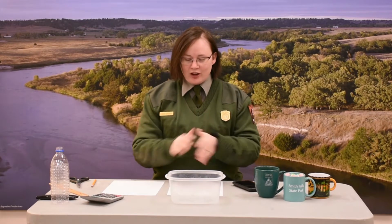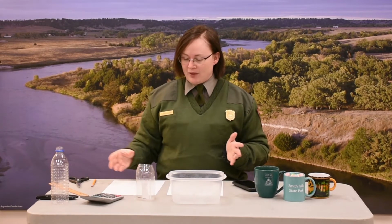So first things first, you want to make sure you have your container for your candy waterfall. Make sure you have the candy, the most important part of this, because you get to eat it later, right? And then you're going to want to have your cylinder or your funnel. And you want to make sure you measure out the correct amounts each time. Depending on how you measure it, it's going to depend on how you do the math later. So if you're doing a 4-ounce waterfall, you're going to need to know if it was 4 ounces exactly, in order for the math to work.